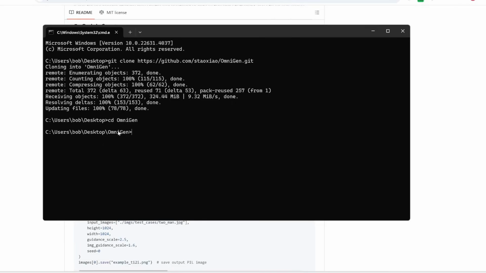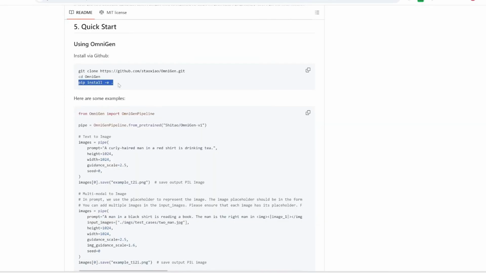However, what I prefer to do when installing each of these open source tools is to create a virtual environment first. So this step is optional, but it keeps things from breaking. So what a virtual environment is, think of it as like a separate hard drive on your system, and you're gonna download all the packages and dependencies of this tool in that hard drive, and this is separate from everything else you have on your computer. And the benefit of this is if this requires some dependency or requirement that conflicts with an existing tool, you can download everything separately for this, and it won't affect anything else you have on your computer.